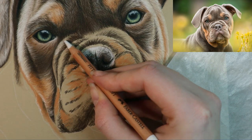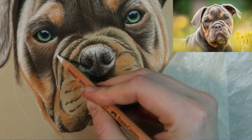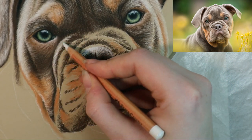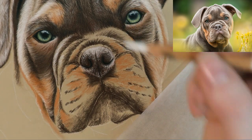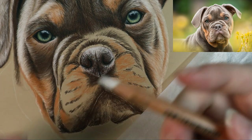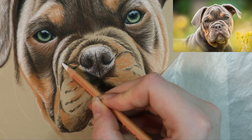So I'm just going to add here some of the white, not being too precise, just sort of adding a rough bit of it. Actually, I think I'm going to use the harder white. Am I? No, I'm going to stick with the soft white for this part, and then I'm going to add the details in later with the harder white. That's what I think I'm going to do.